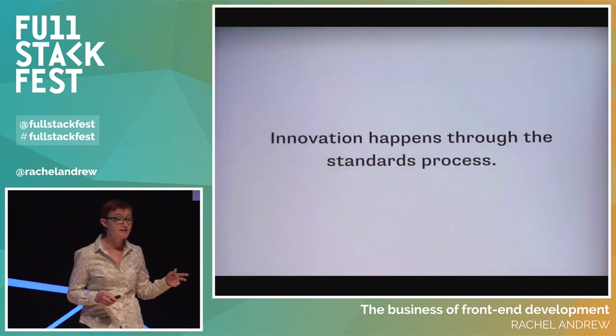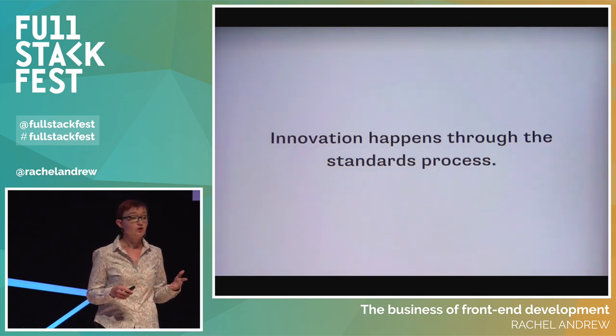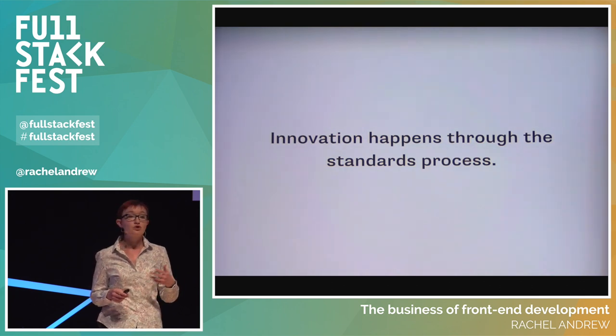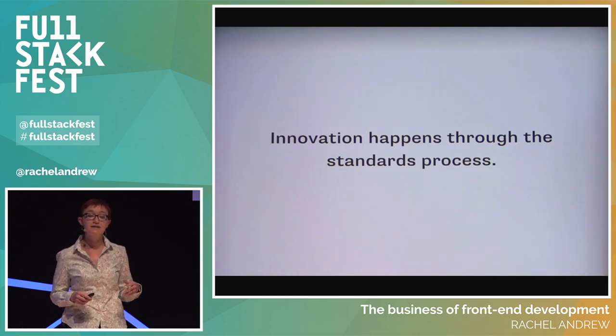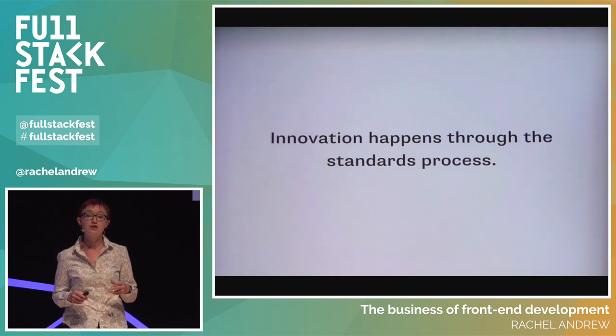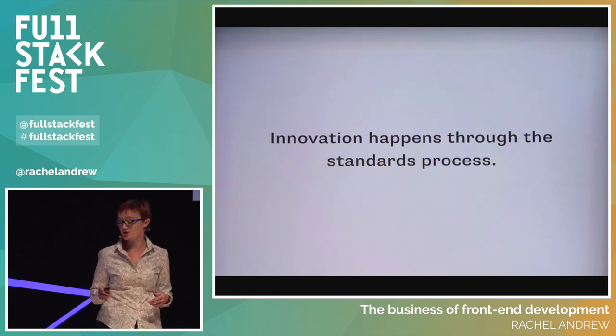Last week, I was at the CSS working group meeting in Paris. And I was sat there in a room full of browser vendors, all deciding how things should work, and also bringing their own ideas to the table and the things that are important in their browser. We saw a specification, the CSS round display specification, which is for CSS on round watches and things. Fantastic early stage specs, and this innovation is happening through the CSS working group and through the standards process, rather than browsers saying, we've got this new thing and we're not telling you about it because it's our competitive advantage.